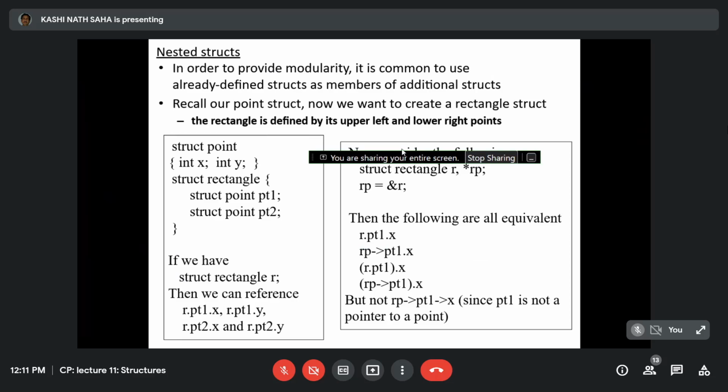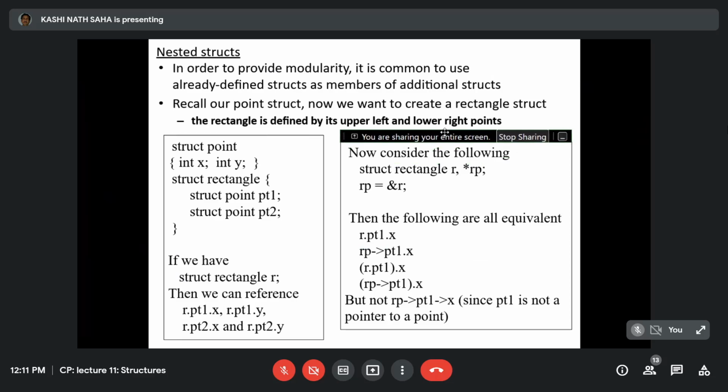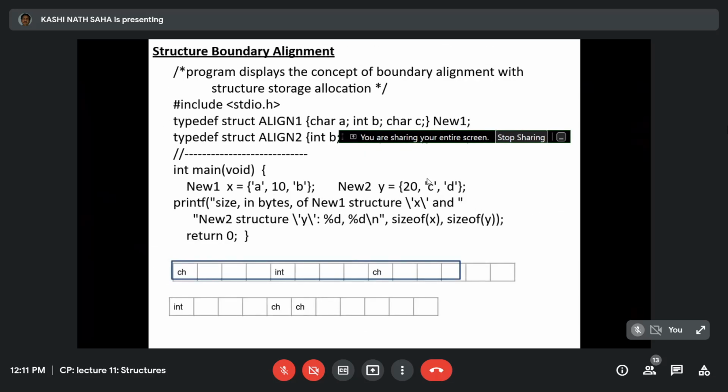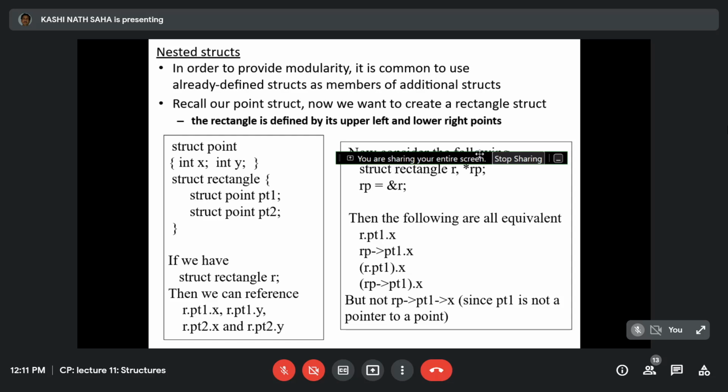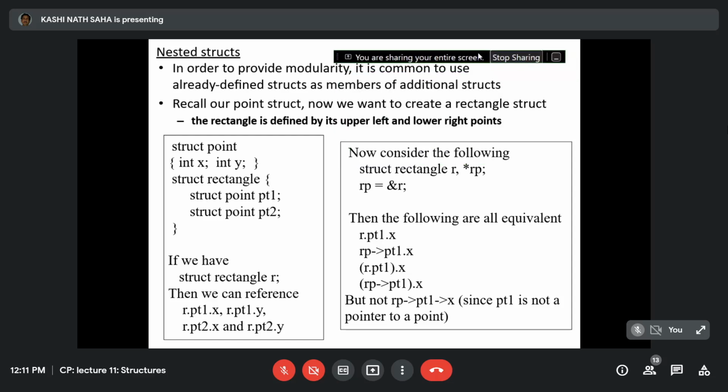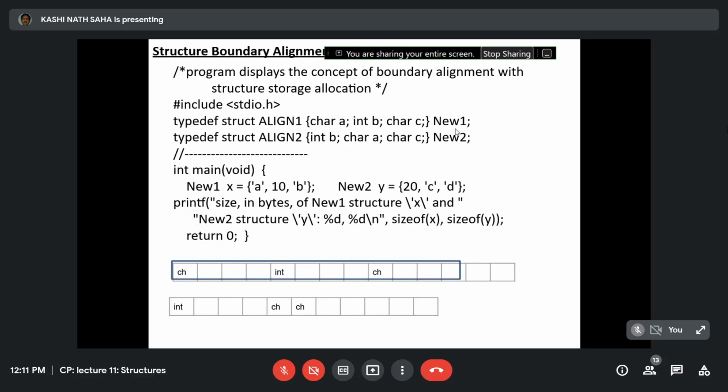Nowadays, memory requirement is not that critical. But previously, there was a lot of problem with memory availability. So here comes the idea of union. If you convert a struct into a union, your memory requirement reduces.